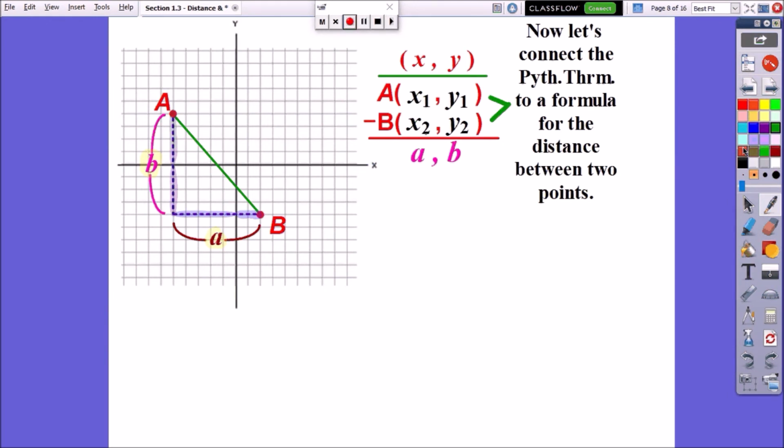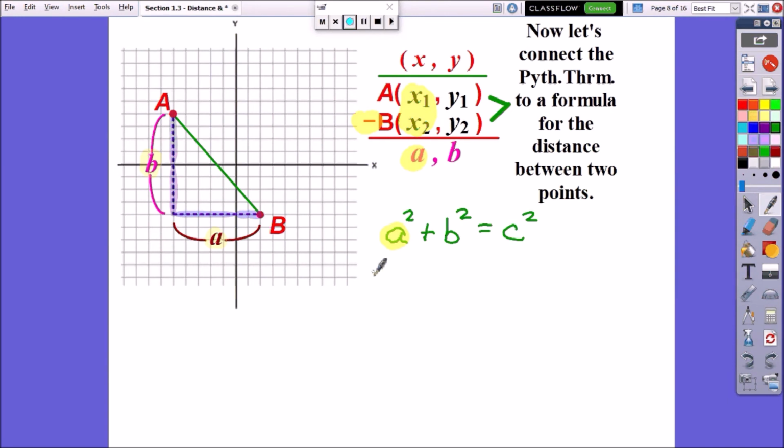Okay? So again, we've got these 2 points. We could count this as our a and our b values, or if we subtracted our x coordinates and our y coordinates, we could end up with the a and the b of the Pythagorean theorem, right? So I'm going to start with the Pythagorean theorem. A squared plus b squared equals c squared. Now, how did we get this a value here? How did we get the a for that Pythagorean theorem? Well, that's when we subtracted our x coordinates, right?